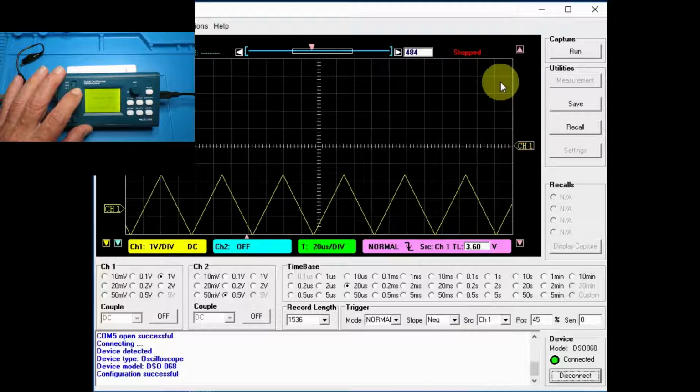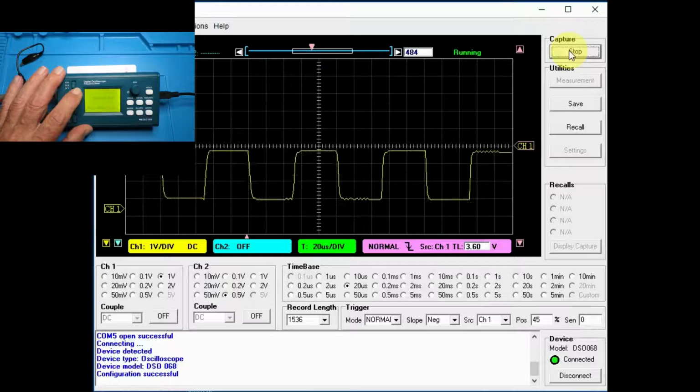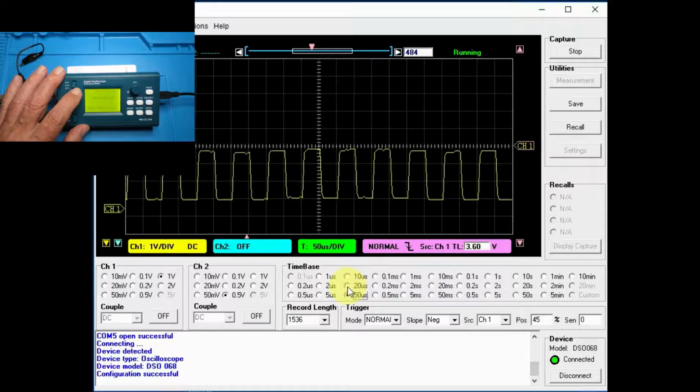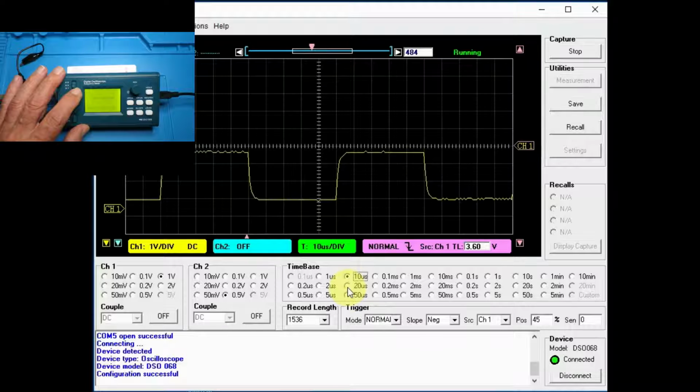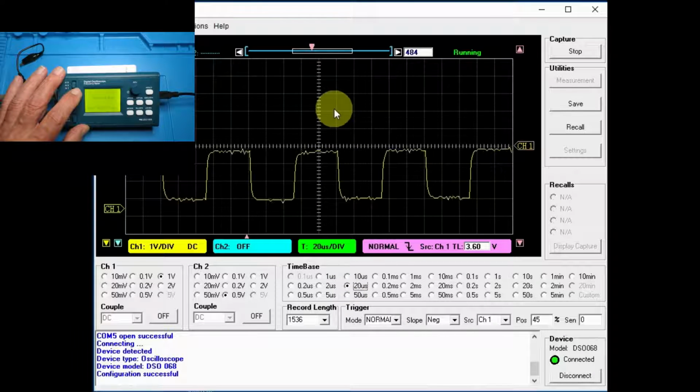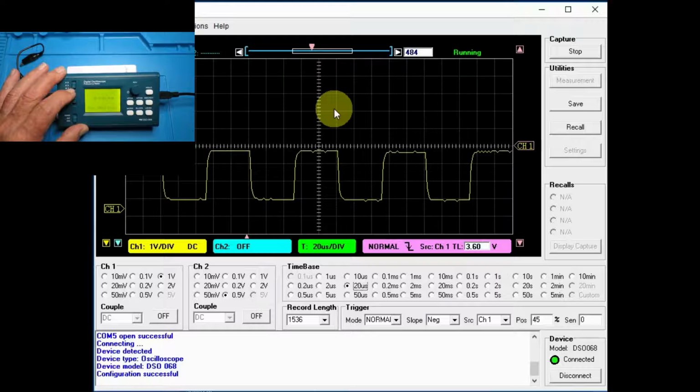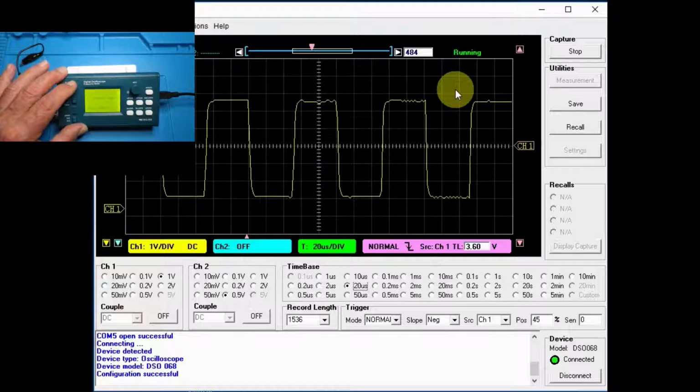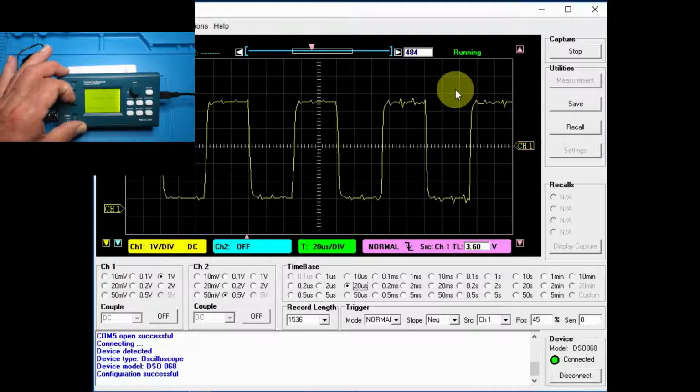So now if we run, we can see the trace as before on the scope, but here in more detail. So we have control here over the time base. So we can set the time base here as we wish, but we don't have control over the volts per division. We have to do that manually on the scope, obviously, because they are physical switches, so we can switch this around to the different volts per division. So go back to 0.1 of a volt per division.